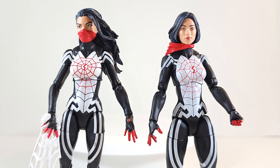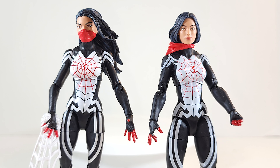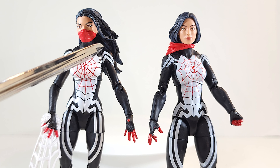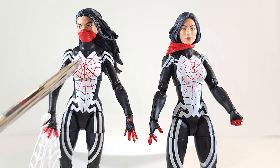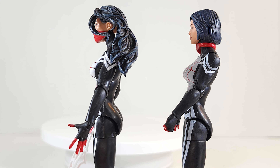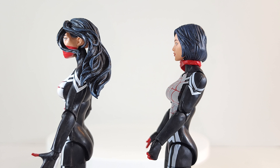I didn't realize it was more than a head swap — there's some new deco and new parts. So big differences on the head sculpt: the original has this generic head sculpt which I thought was nice when I first got it, but now it looks kind of toy-like. This new one looks very realistic and I like the short haircut better. The deco on her chest is different too — the points of the spider go up a lot closer to her neck, more of a sharp V going down towards her cleavage, and the S logo here is bigger. The rest looks mostly the same, but they gave us double jointed pinless knees and elbows — the new stuff. Thank you, Hasbro.